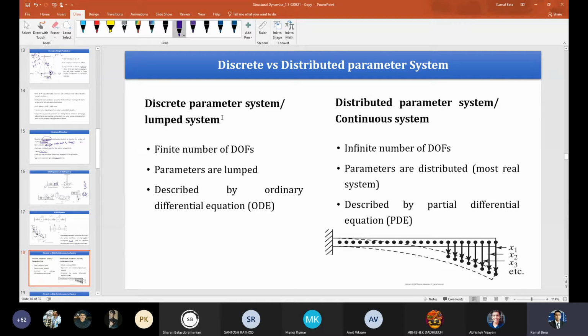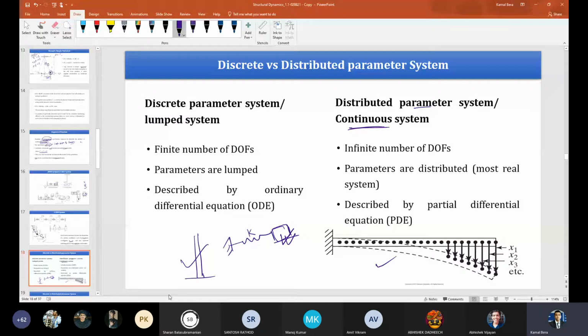Most of the structural engineering examples, like a tower, are distributed. Let's say this is a tower; the mass is distributed, or in the cantilever beam shown here, not only the mass but the stiffness properties are distributed, as opposed to the simple configuration that I showed here, where the spring is here and the mass is here only. That's called the lumped parameter system or discrete system, and this type of system is called the distributed parameter system or continuous system, because parameters are distributed along the length.